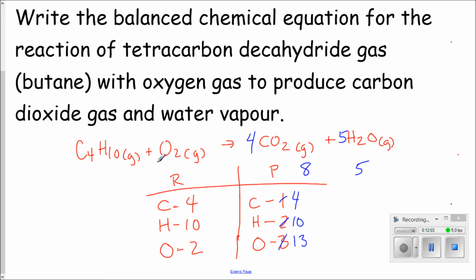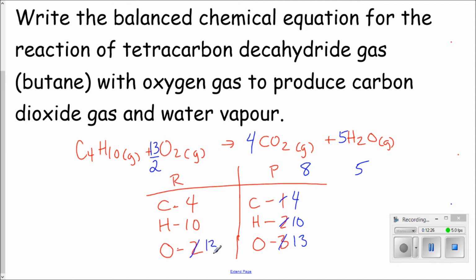If I put 1, it's 2. If I put 2, it's 4. But I got to put 13 here, and I can only add by even numbers. So what I'm going to do is something strange here. I'm going to put 13 halves here. We know that 13 times 2 is not 13, it's 26. But 26 divided by 2 is going to be 13. So I've actually balanced it out by writing this.